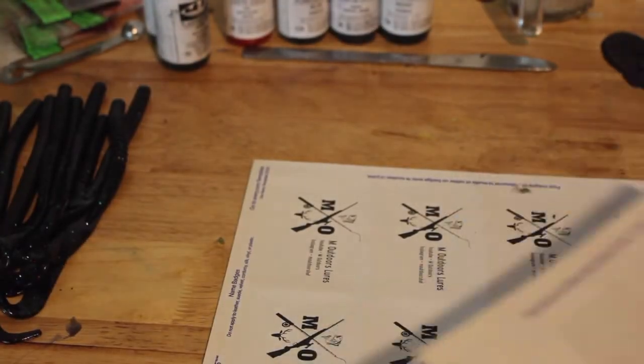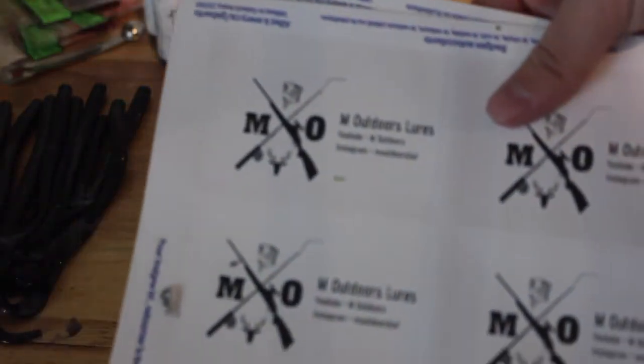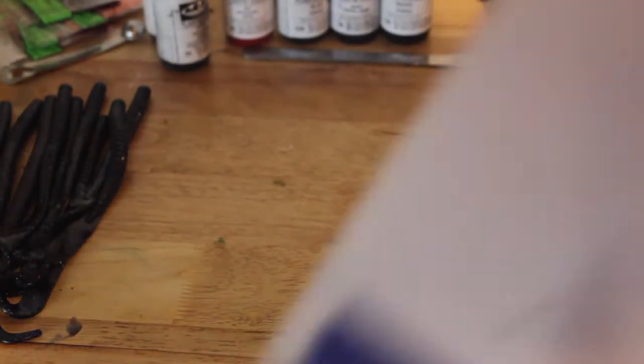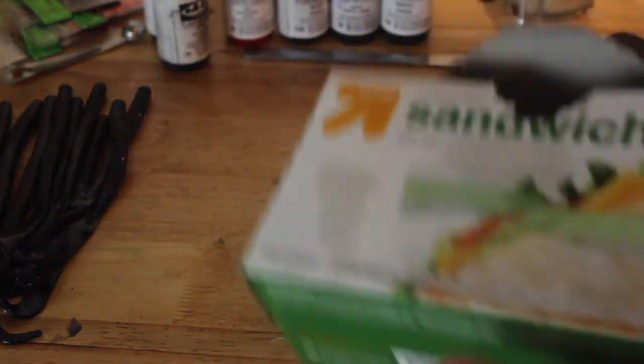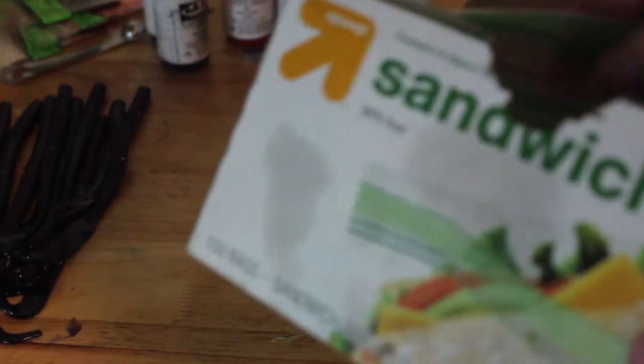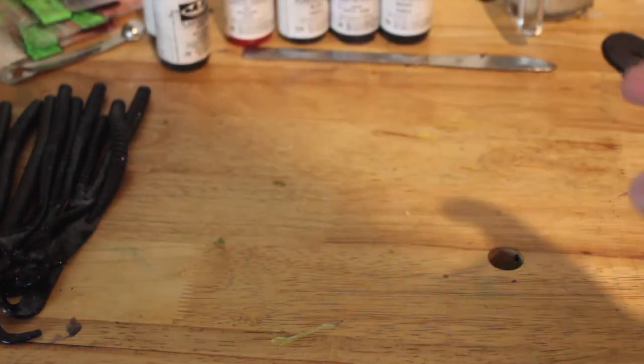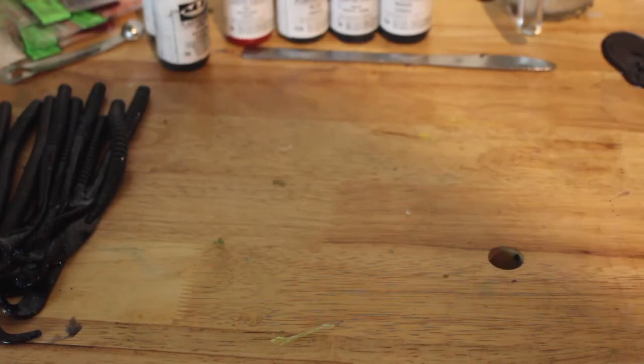So my camera is about to die. So I'm going to do this really fast. What I have here are the brand labels. This is AM Outdoors Lures with my YouTube and Instagram account. And then I have plain labels that I write what the bait and what color it is on. And then as of now, we put them in sandwich bags. I'm going to get lure bags soon. They're just so confusing. I want to get like a custom decal on it. But I have to find out where to get those and stuff. So we're about to package these really fast.